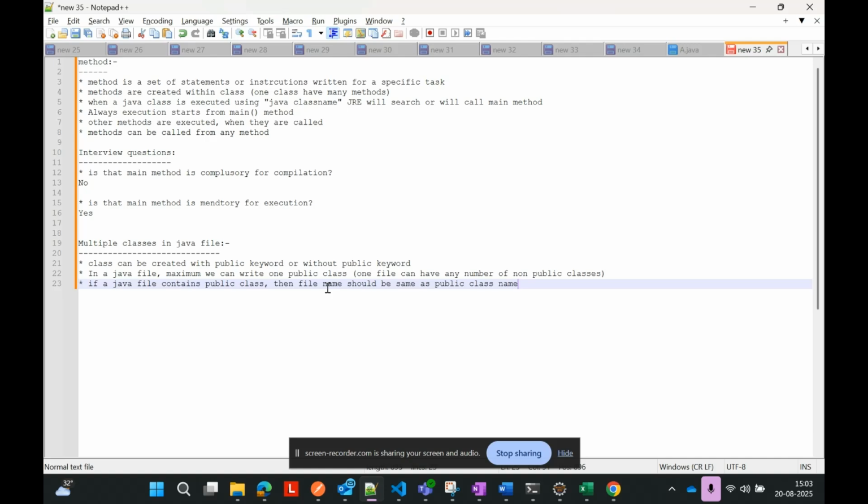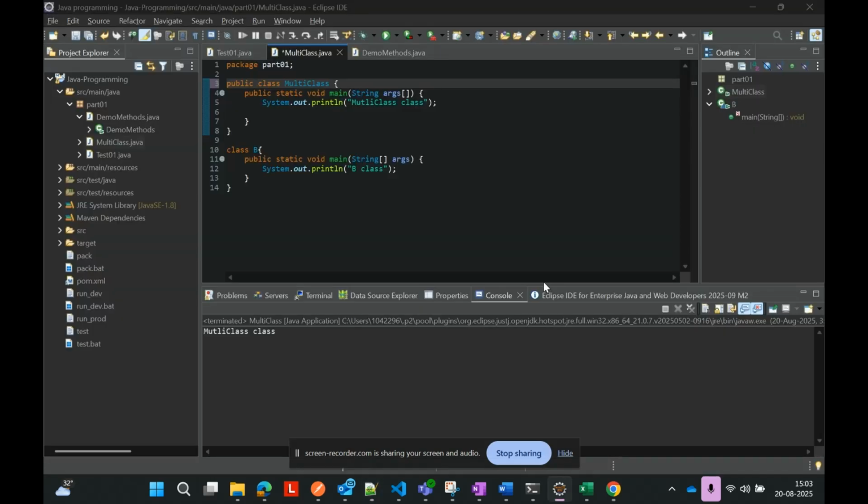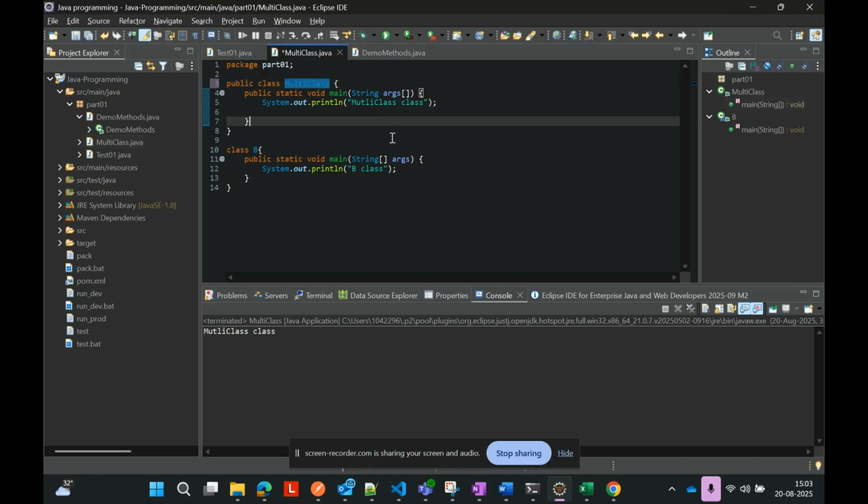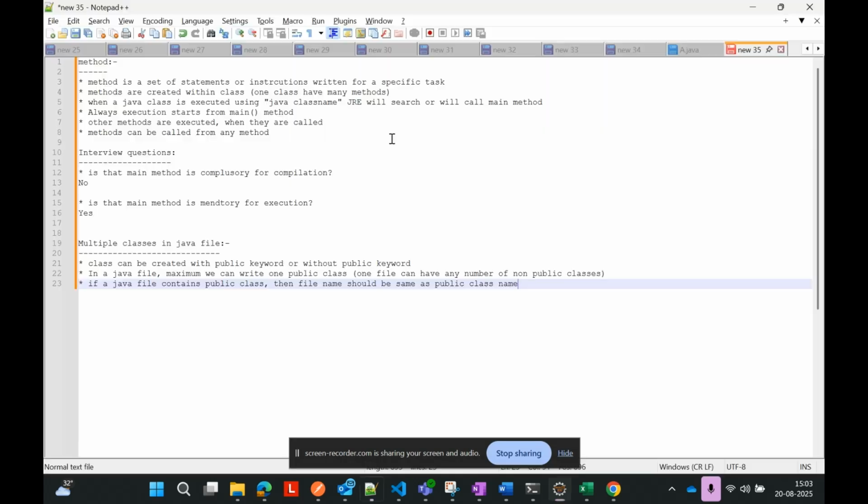So the file name and the class name should be the same. Suppose I have a public class here, then maintain the class name and file name the same. Otherwise, it will throw an error. So the class name and file name should be the same if you are using the public keyword.